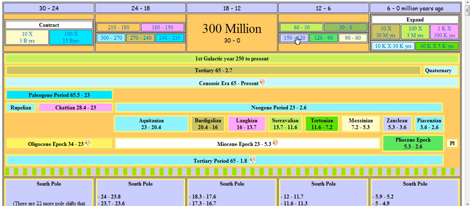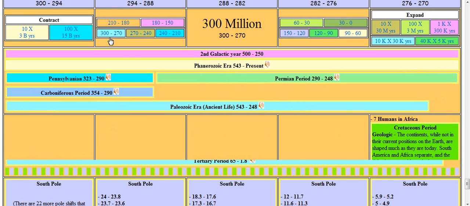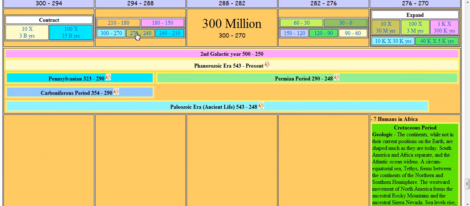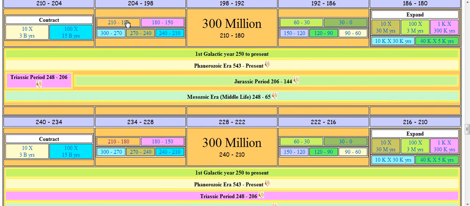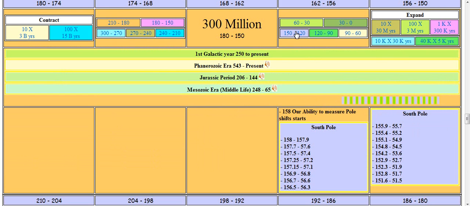So it can instantaneously superimpose the 300 million across, or in this case it'll be 30 million on this page across here, with the one that is 10 times bigger, that is 3 million across. So you can use it like the power of 10, moving in and out in terms of time, or move back, just like you do with the other one. So you can tell this history of time as you come forward in time like this, and I'll eventually do that. Here's when it was the South Pole.